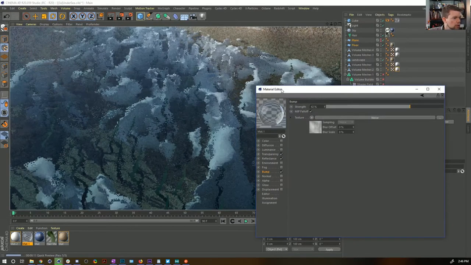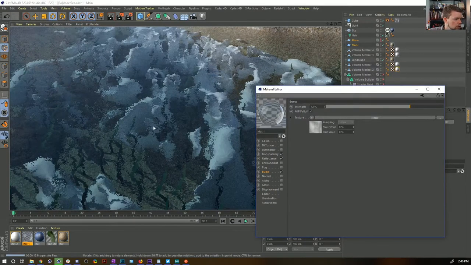I guess I won't resolve for a while. It's going to be hard to tell. But we can definitely see there's a little bit of cool refraction going on. So, yeah, I like that. And changing it as it goes further in or further out would be good. But that's definitely working.